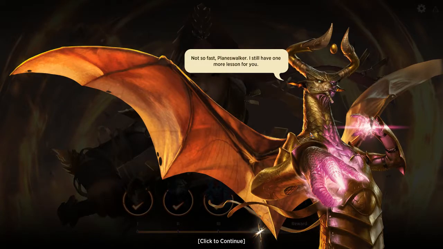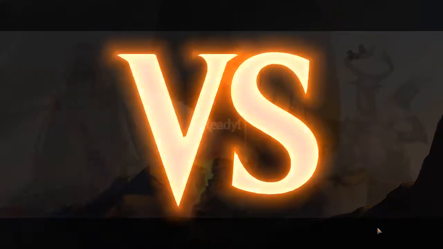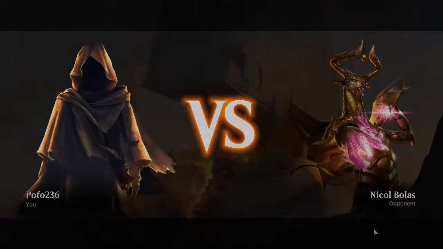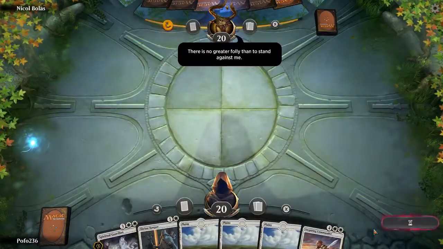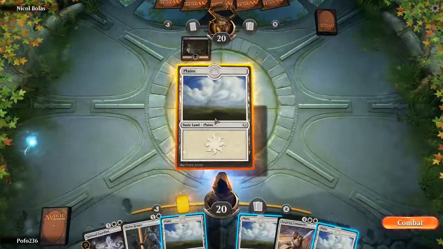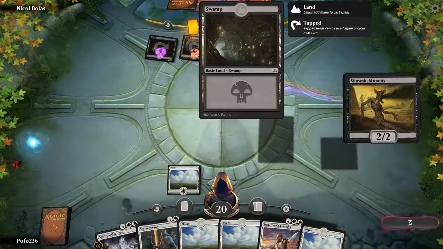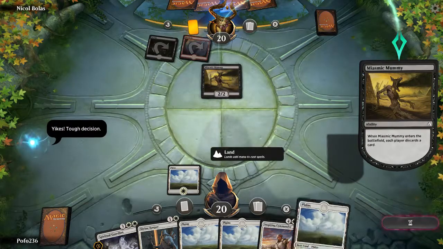Alright, so this is Nicol Bolas. This is one of the legendary elder dragon creatures that we know about. And so we're going to do this and hopefully finish this. There is no greater folly than to stand against me. So Nicol Bolas is generally, so you can play multicolored decks. So it doesn't have to be just all one color. So you can see here, there's two colors being played.